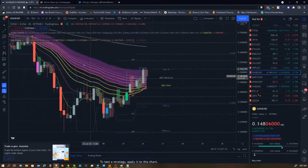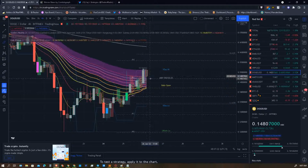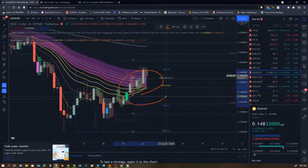Dogecoin, Dogecoin above the EMA ribbon. Excellent. Looks like it's testing right now back to this ribbon, which is pretty cool. If we break below, we'll come back to the daily open, which is 14 cents. And then if we go below that, we will come back to the M1 pivot zone, 12.8. Now what I can expect is it to hold this last resistance zone now, flipping the EMA ribbon. So let's see how we can go.